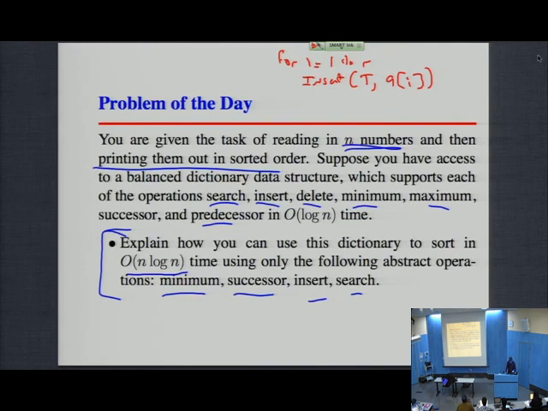Now you're going to say to me that m is equal to the min of the tree. Now I've got that one, and now what are you going to do? Put that into the first element of the array. So what you're really saying is something like print m, because that's the first number in sorted order. And now m is equal to successor of m. Take the minimum element and find its successor. What is the successor of the minimum element? The second element in logical order.